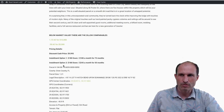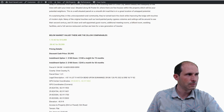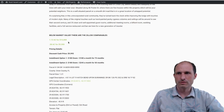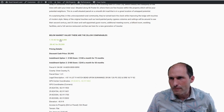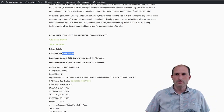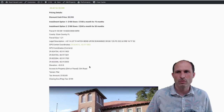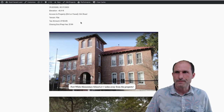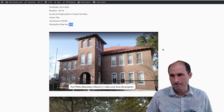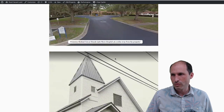It's one and a quarter acre and he's offering owner financing. Installment option number one: $180 a month for 75 months. Or $245 a month for 50 months. Or just cash — $9,995. You've got GPS coordinates of the property. Elevation is about 45 feet above sea level. Taxes are about $150 a year. He's asking $199 to do the paperwork to get it into your name.